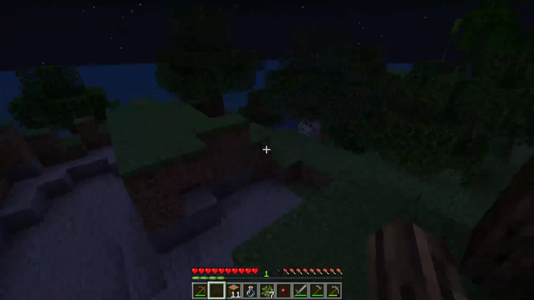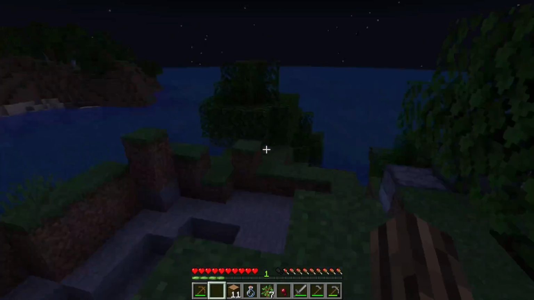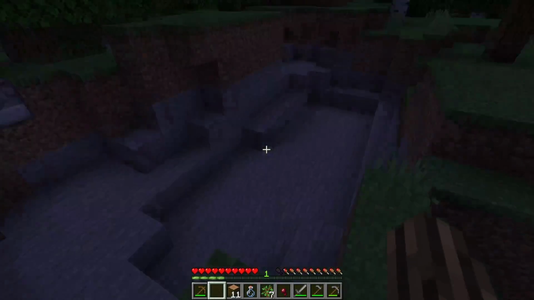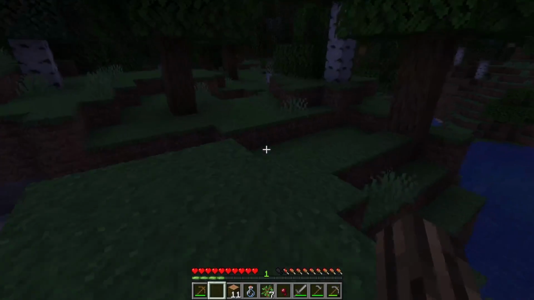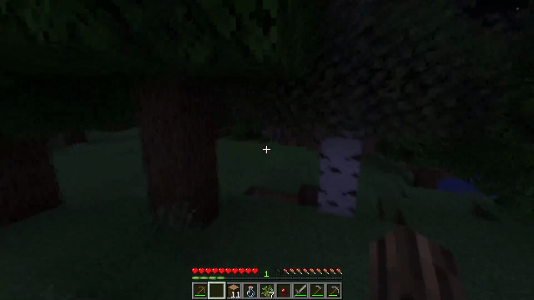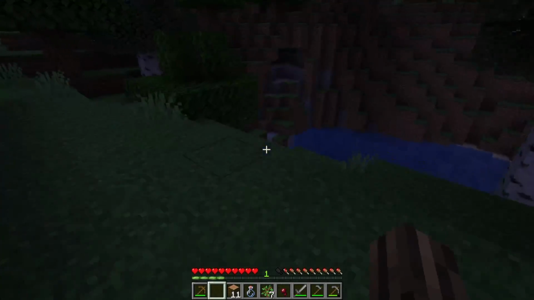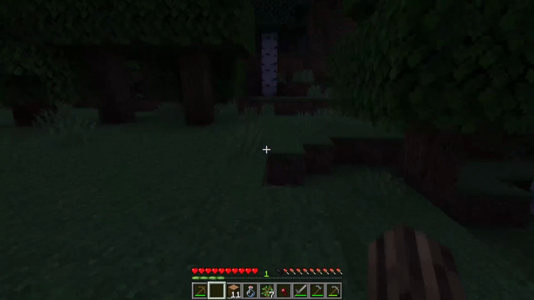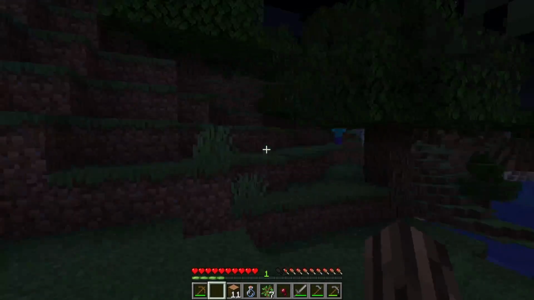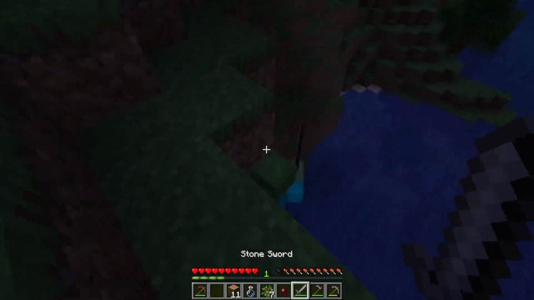Zombies. Don't need zombies. I need skeletons and spiders. Right now. Jeez, where are the skeletons? And the spiders. Jeez. Where are they? I don't know where they are. I mean, there's a zombie. I could kill that and get some experience.